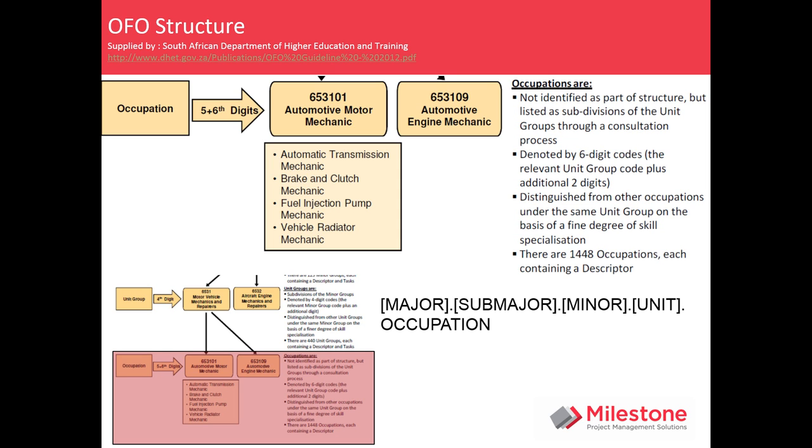One thing you do need to remember is that it is a very broad structure. For instance, I'll take myself as an example. As the country manager for Milestone South Africa, my occupation suggests it should be country manager, but you're not going to find that. You're going to find a managerial occupation. A country manager is just a specialization of this particular occupation, and they have made provision for specializations in the structure.